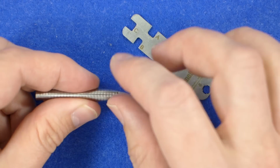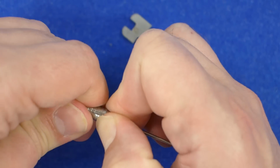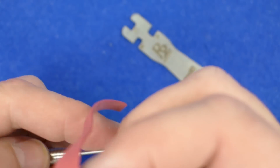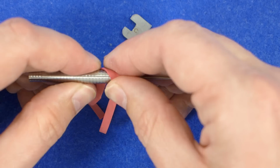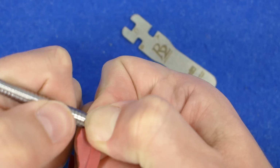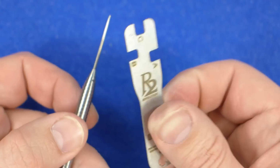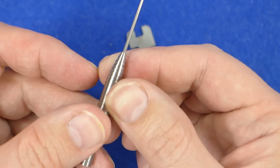It's very difficult to see with the eye, and no way can I open that with my fingers. I have quite a strong grip. I'm going to try and open it with a piece of elastic band just so I can get a bit of a better grip on it. Let's see if I can open it with this. No, got no chance. It's even stuck to my skin. So obviously that's why you need the tool, and that's a good thing because you don't want the nose to be coming loose when you're playing darts.